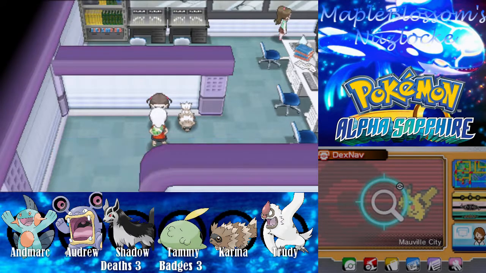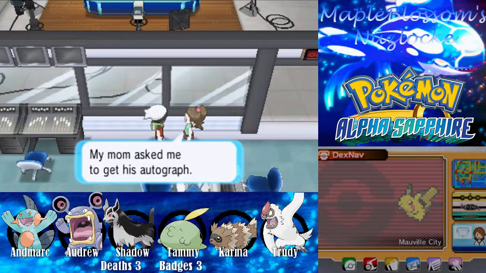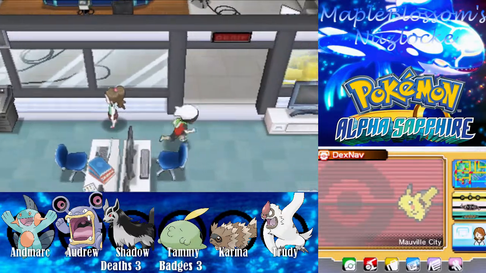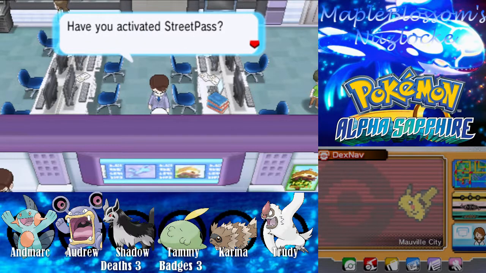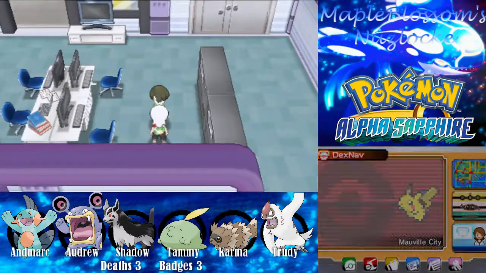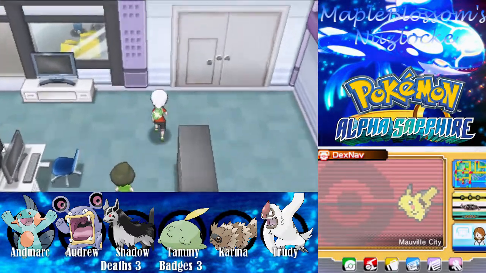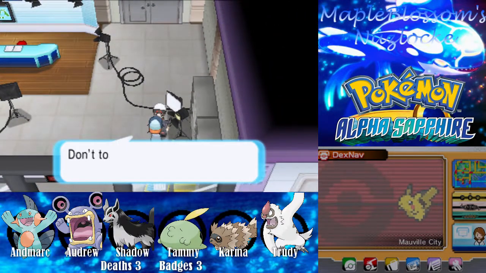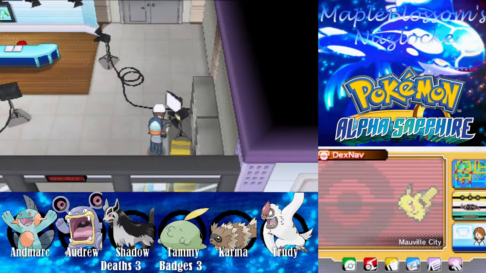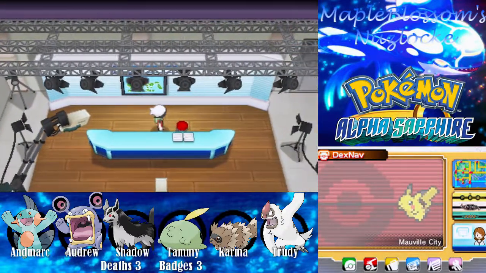I'll be on TV when I grow up and I'll have a wonderful time with Pokemon. Why are there so many kids here? We're here on a field trip. Okay. Yeah, parents asking for autographs. Have you activated the StreetPass? Yeah, no, because I'm doing Nuzlocke. I don't need a PSS either when I'm doing the Nuzlocke. Are you touring the studios? Don't touch any of the equipment, it could be dangerous. Wow. I'm the news anchor now.